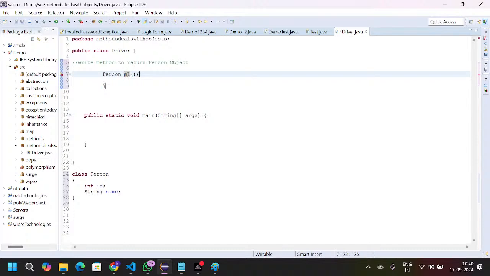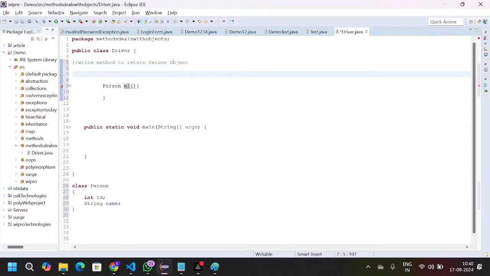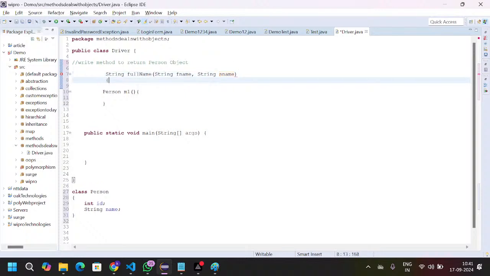We have the four combinations, right? Before, at the time of practicing, we took strings. The method name is fullName, and here we are passing some strings, first name and second name, and from here to here is the scope of the class.